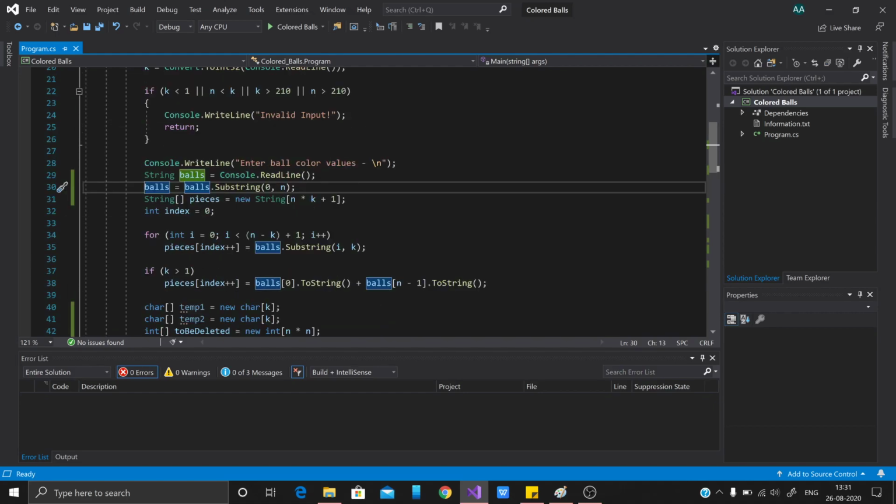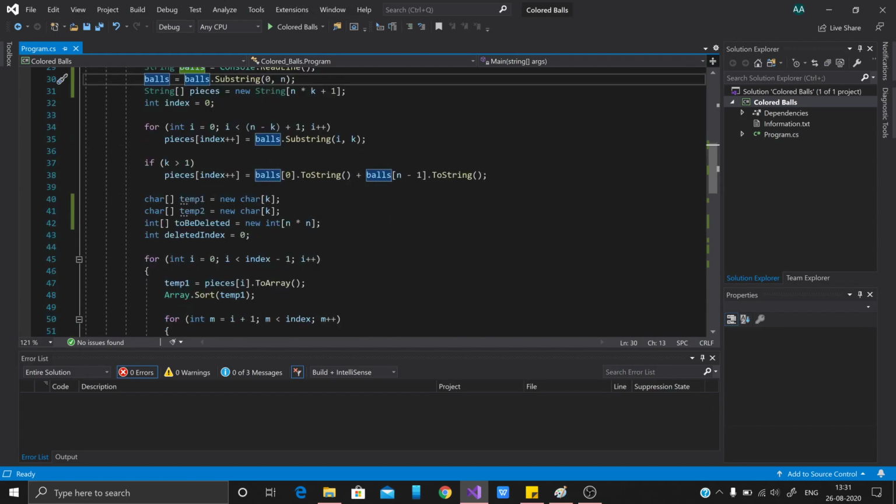So I'm not going to multiply that. It's troublesome. I like doing it this way. Anyway, this index is the index of the pieces string array.